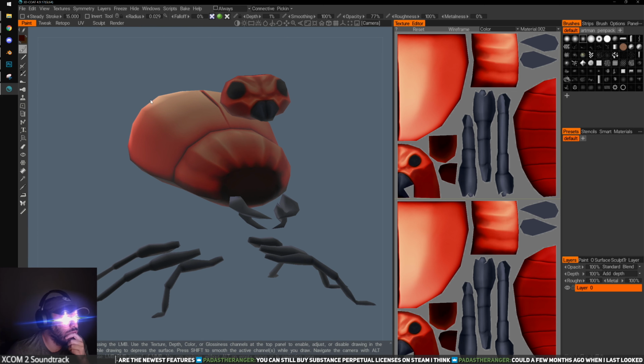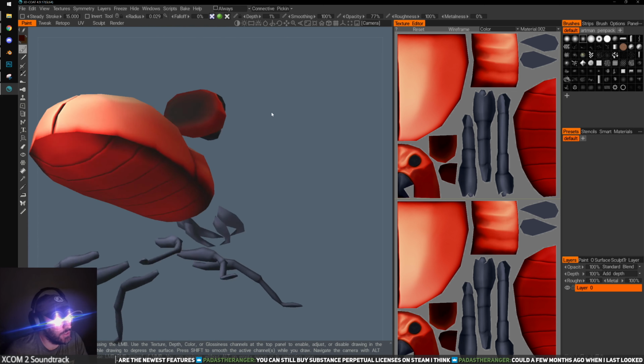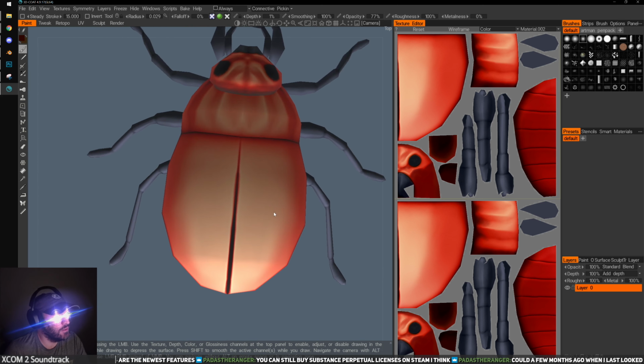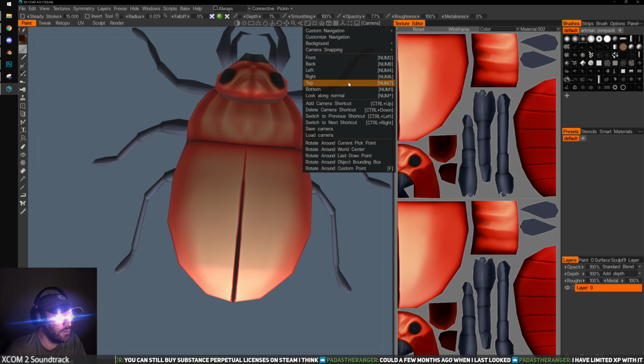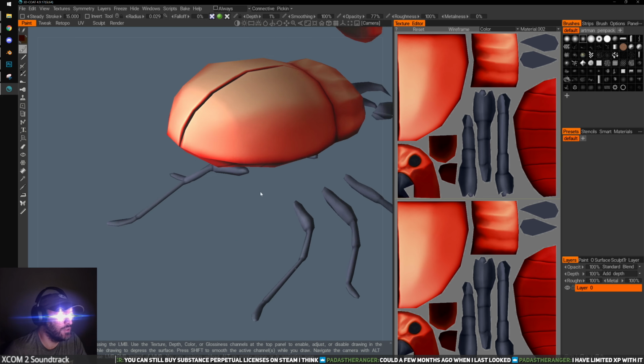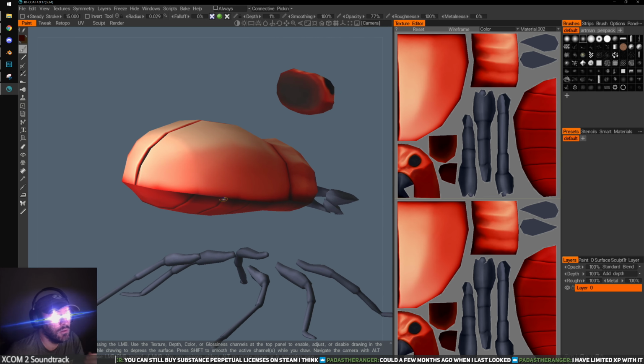So this is obviously the 3D model in this viewport, and let's do top down. Or let's do a weird angle, I guess. Make it more apparent. Limited experience.